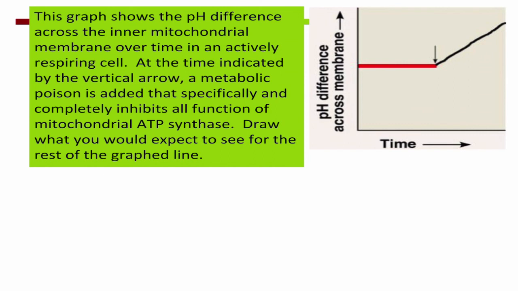So if right here you don't have any more ATP synthase working, it's not going to clear those hydrogen ions that have gathered in the intermembrane space, and the pH is going to change drastically because those H's are going to be stuck. And remember, that's creating a very acidic environment in that intermembrane space. So it's a heady question to think about, but we can talk about this in class in our Zoom meetings.